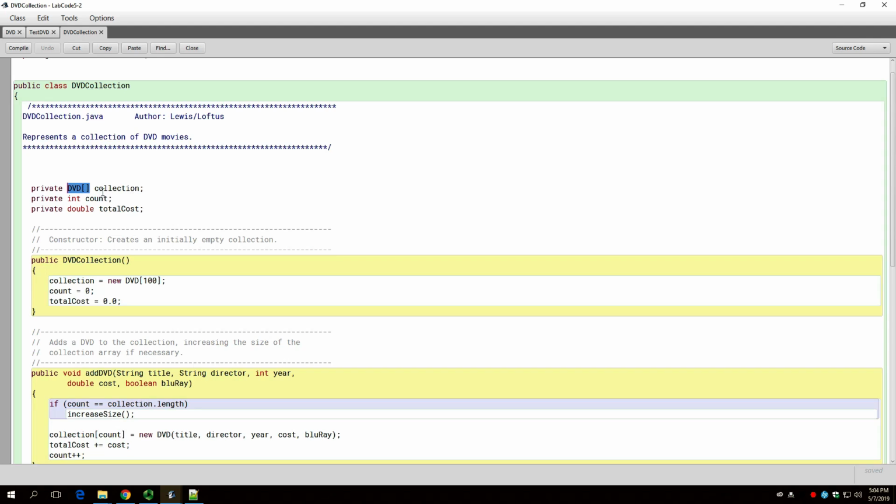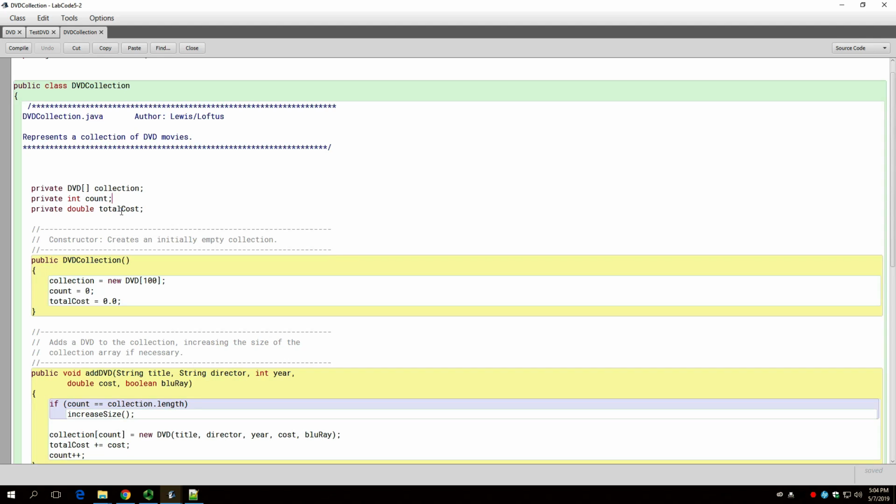You could have called it something else, but the author chose to call this collection. It shouldn't be confusing. It doesn't have anything to do with the collection here. It's just the DVD collection, and this is the array that represents the collection for you.